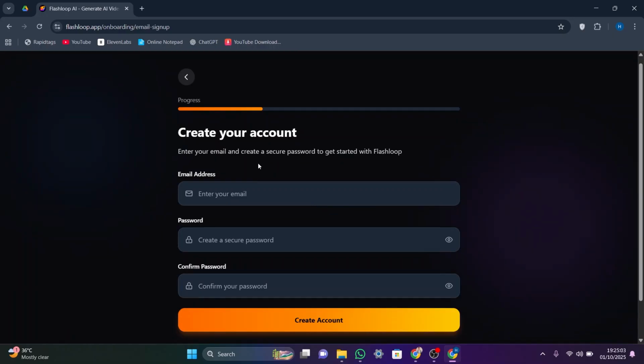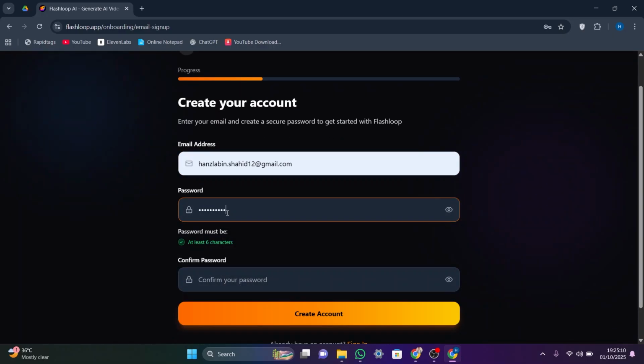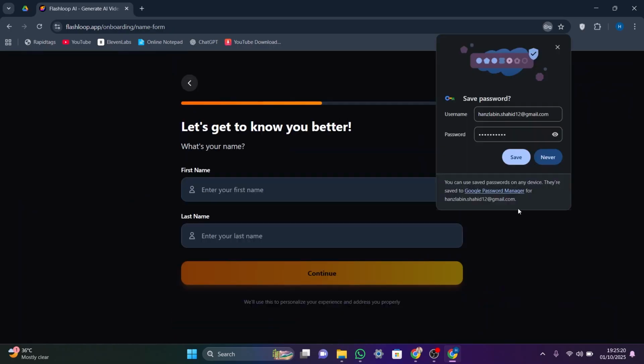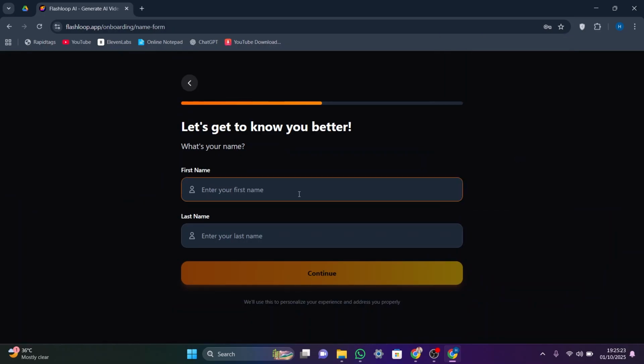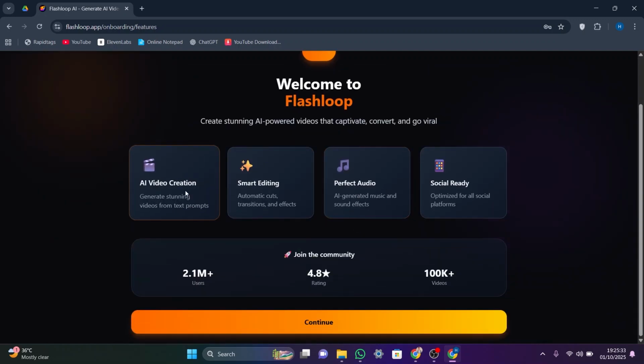The platform tracks performance and provides payouts through PayPal or Stripe. Its interface is designed to be intuitive, so even beginners can start creating professional videos quickly. Many users praise the platform for its speed, quality, and ease of use. However, some report occasional glitches, especially when generating video with multiple characters or complex prompts.